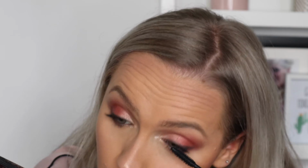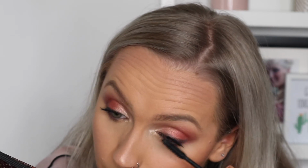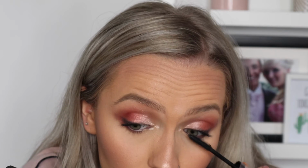No, I want to really sort of let the eyeshadow do all the talking, and I don't want to cover half of that up by putting some false lashes on. I think the girl in the video is wearing false lashes, but they're very natural fluffy ones, so I'm just going to try and achieve a similar look with my natural lashes by building up layers of mascara.